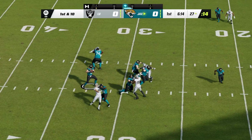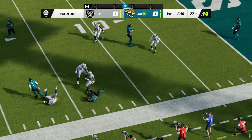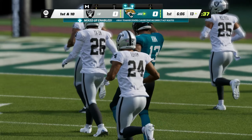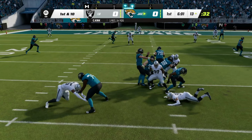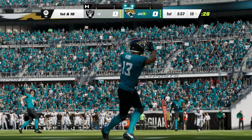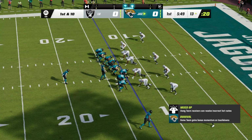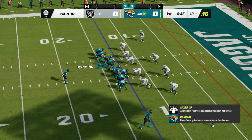On first down, Lawrence. Throw right side is going to be caught by Kirk. And they're going to be set up now with the ball at the 13-yard line. And the pocket's been protected pretty good here so far on the opening drive. We always talk about confidence in runners and catchers and quarterbacks. How about the protection detail? They're not allowing anyone near the guy throwing the football. From the 13 now, they work on 1st and 10.